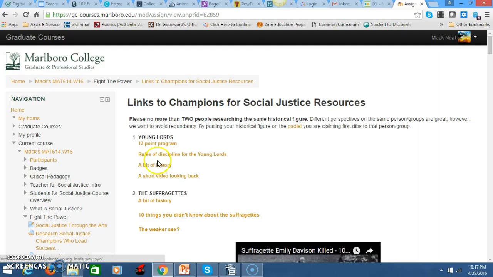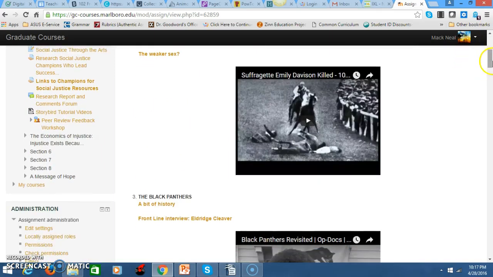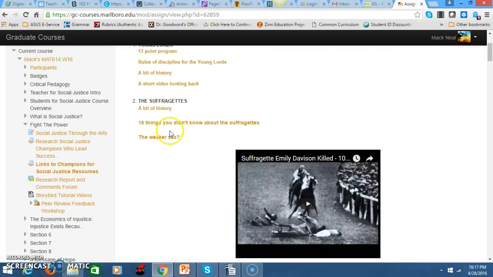Some of these do have repeated information. As a matter of fact, a lot of them, they're not verbatim, but they're very close to the exact same information. The reason I include it that way is so that students have multiple entry points, so that they can read or absorb it from different points of view, or in different language, or on different mediums and platforms. So the videos might say some of the exact same things as some of the actual resources.